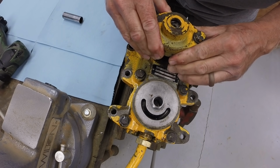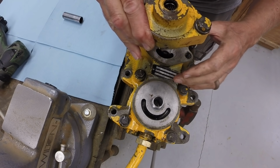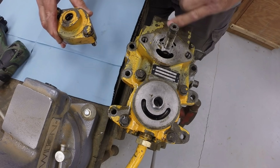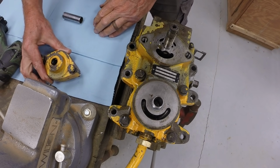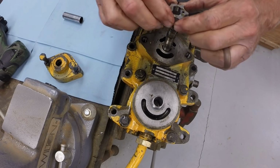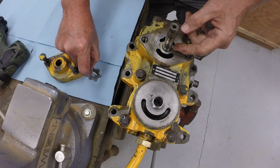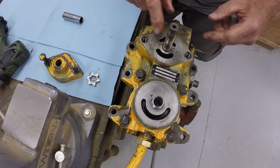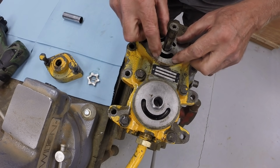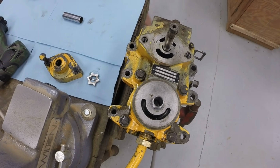Be careful when you pull this off, you come straight up, leaving the pump gear in position. The pump gear comes straight off, and then there's a small drive pin which goes in the pump gear. So it's actually a gear pump, and so the charge pump will go back on in the same orientation that it came off.